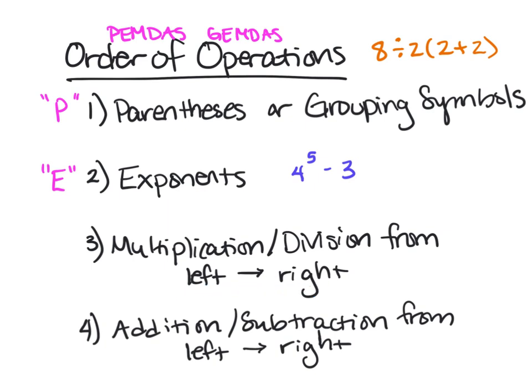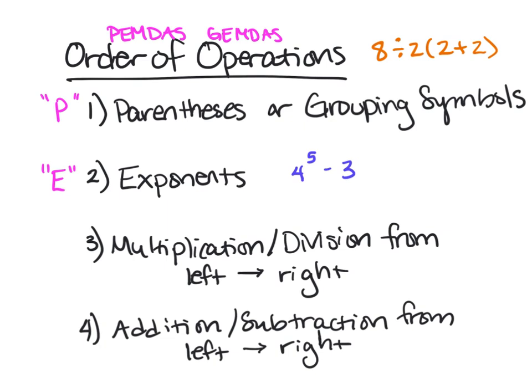So just like you would read a book, you're going to start reading this expression here from the left and you're going to move over to the right. So there's multiplication happening here between the 2 and the parentheses, and there's division here. And some people think, well, I'm going to multiply here first and then I'll solve it. But because division happens first left to right, you need to divide before you multiply.